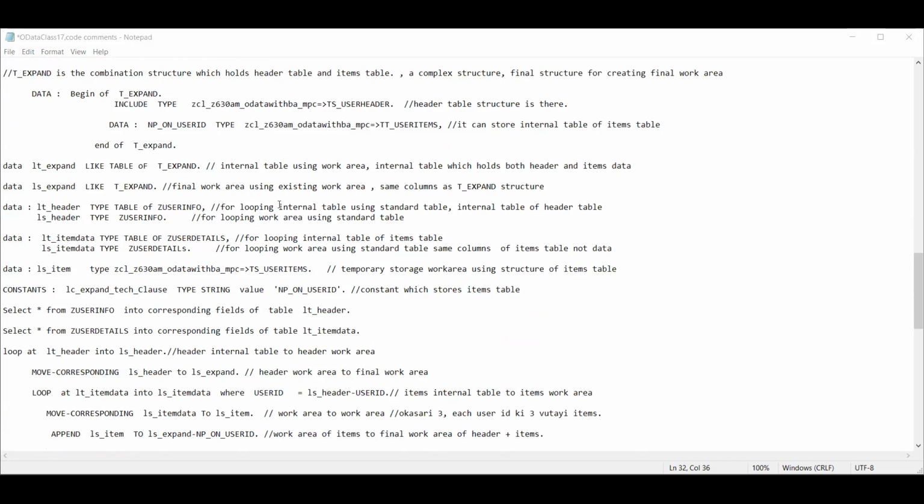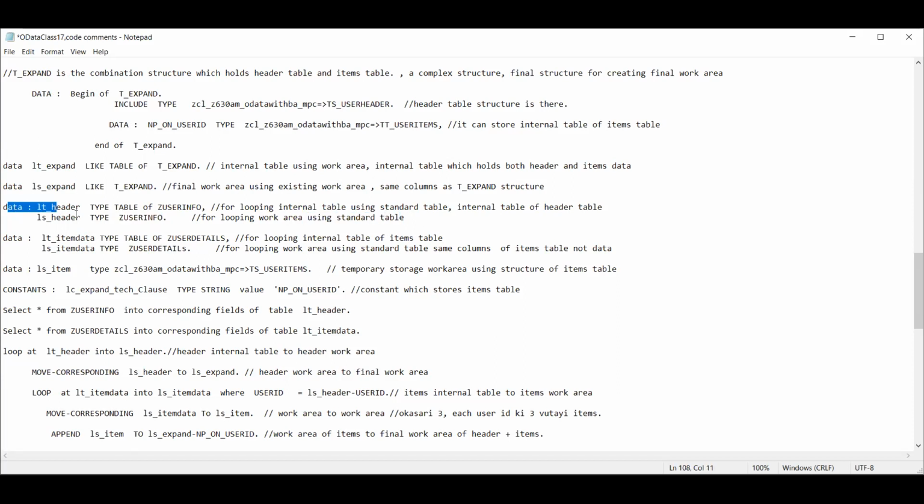We have created an internal table which is used in a loop statement. That internal table is created by the standard table, jet user info, and this is a header table. And now again, header type jet user info for looping work area using standard table. So again, for looping, we created a work area. This is also using standard table, jet user info.